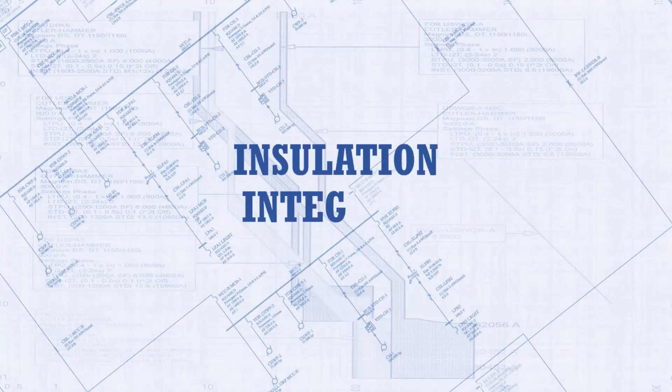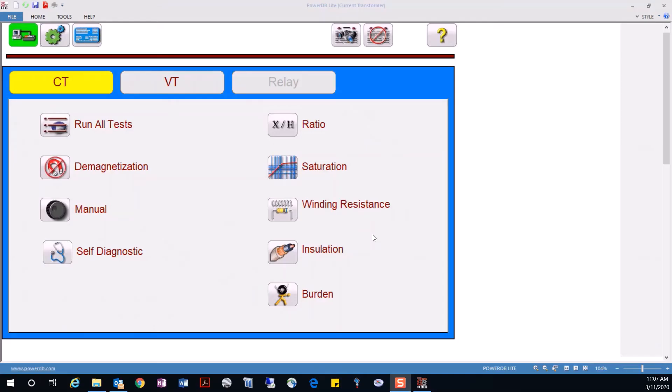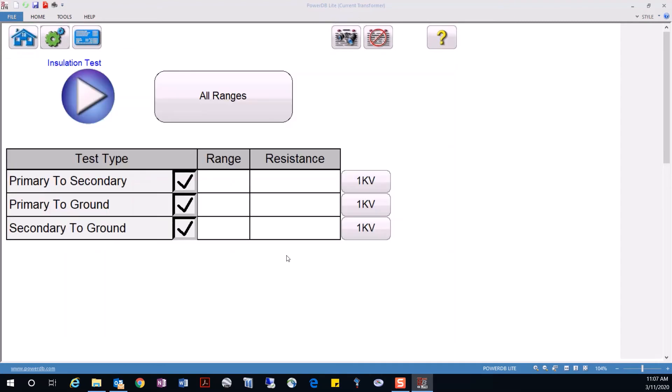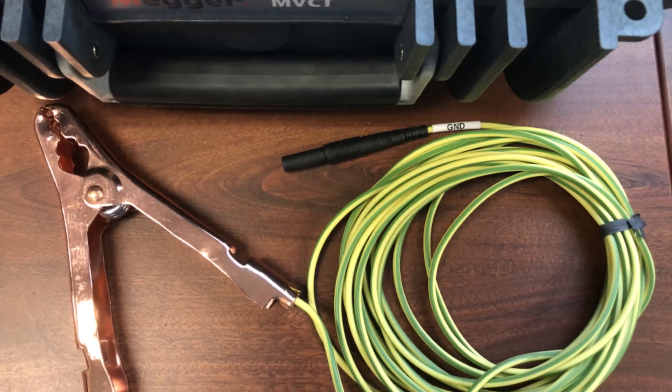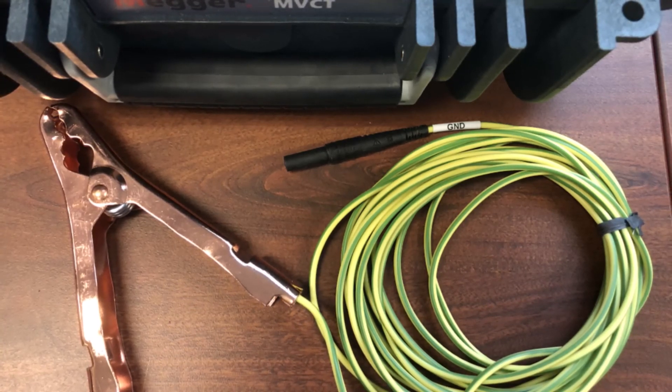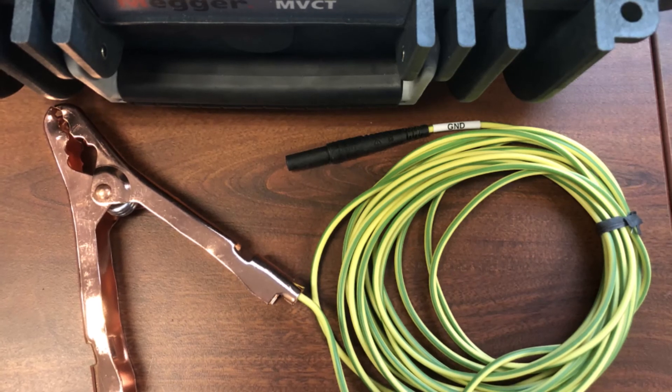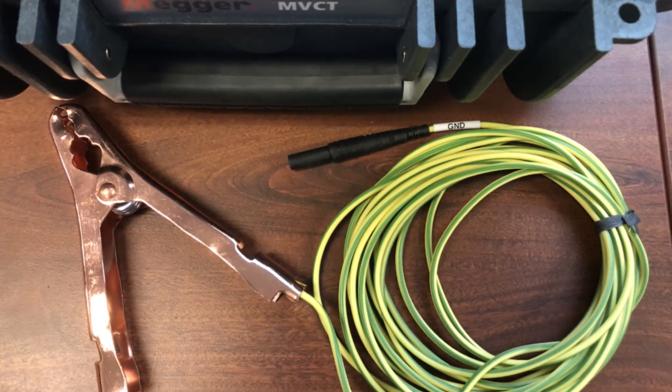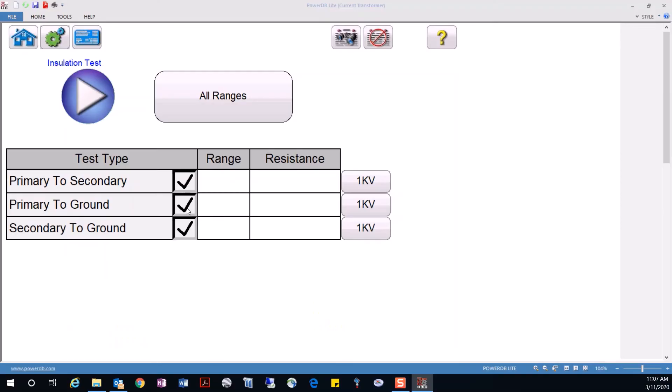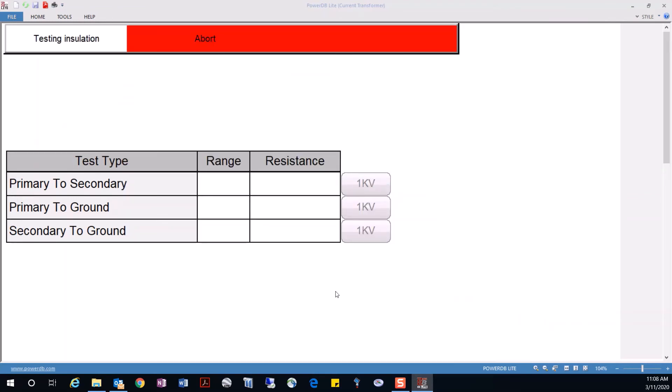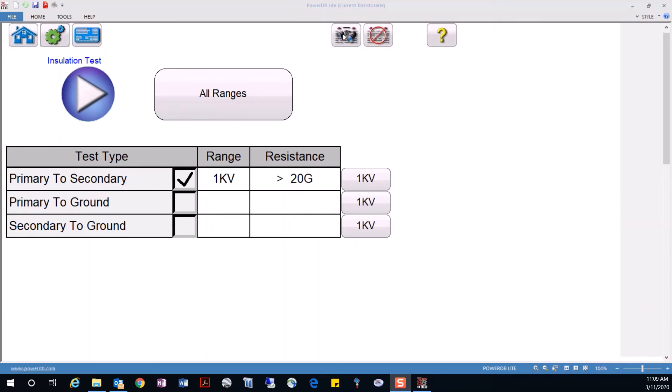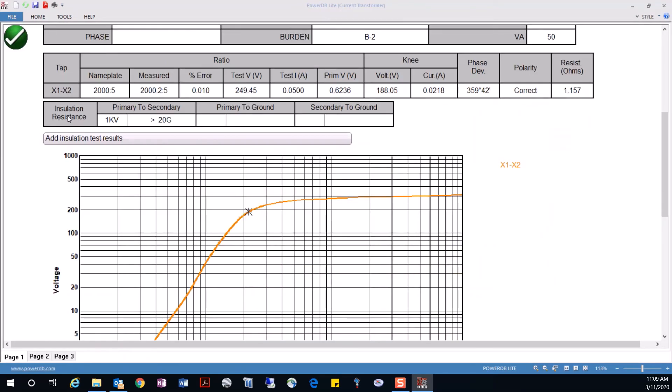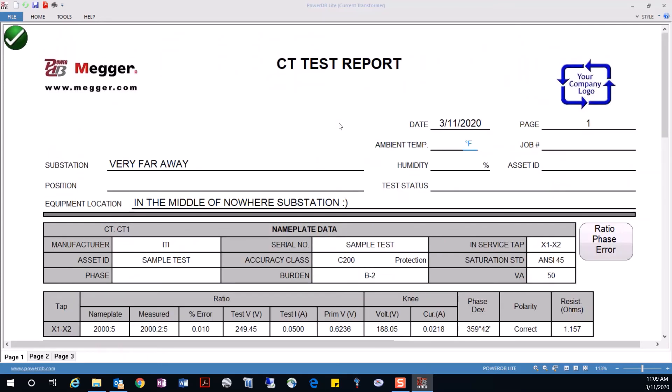The fourth testing run is for insulation integrity. The insulation test menu allows for three tests: primary to secondary, primary to ground, and secondary to ground. Unfortunately, these recordings are not from a real field installation, and consequently I did not have a grid or building steel or any similar reference to ground the testing set. Thus, I will only run primary to secondary insulation testing in this presentation. We start running the test and the results come back with a healthy insulation of more than 20 gigaohms. We add the results to the customer report where primary to ground and secondary to ground values are left blank.